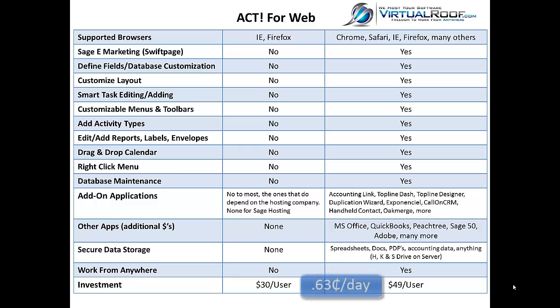That's only 63 cents a day. And so now I have a 63-cent question for you. I don't know what you make in an hour or in a day's worth of time, but would you be able to be 63 cents more productive per day if you had all of the capabilities listed here under virtualroof.com?